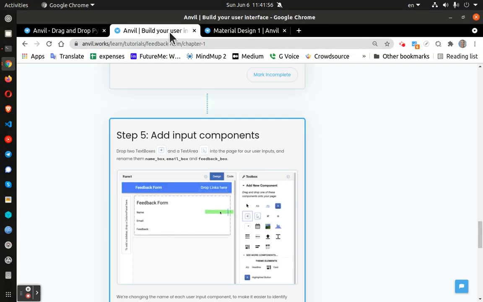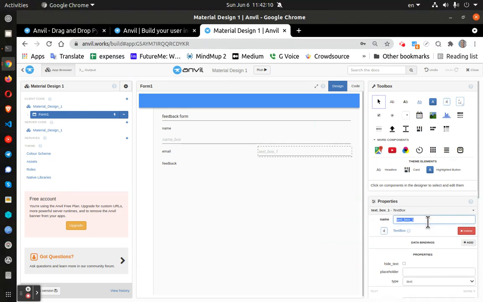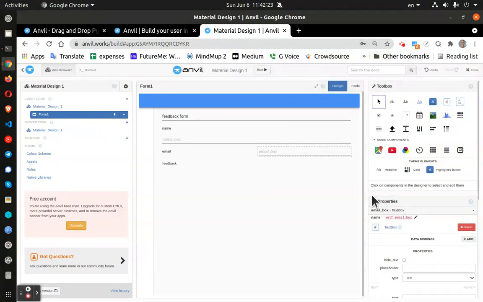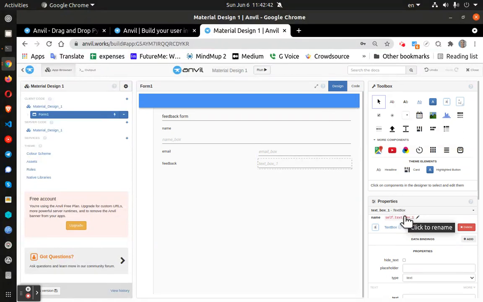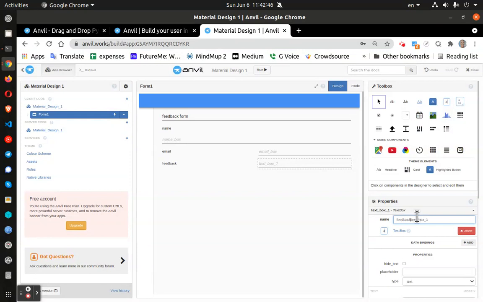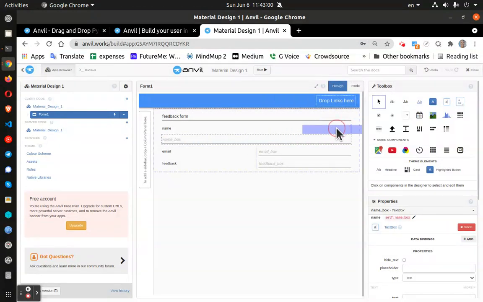And I call it, what do they want me to call it? Well, that's what it's called, email box. Okay, that's annoying. And another one, let me see if this is going to work. Why doesn't it? You have to drag it to the right in order for it to stick to the right. And that is unpleasant. And let me guess, this is going to be feedback box. Feedback box. Enter. See if I can drag this over there. All right, so.